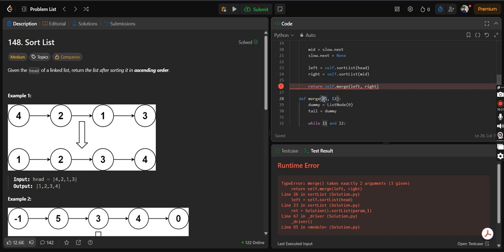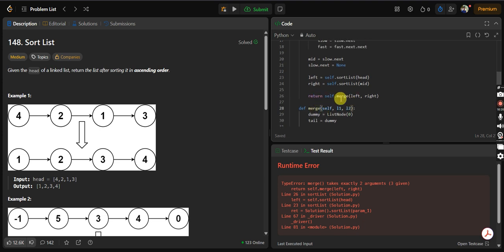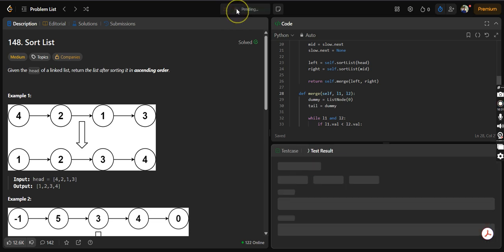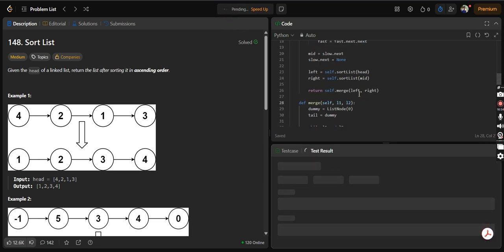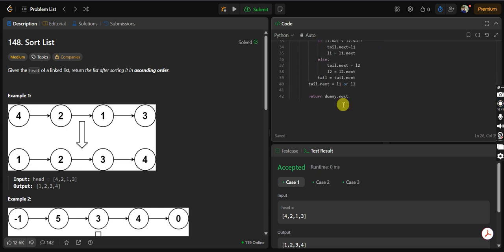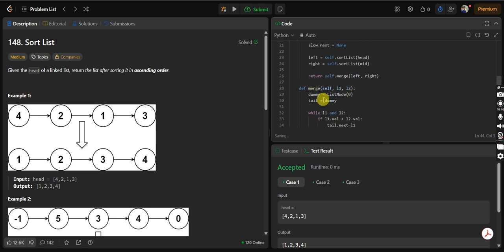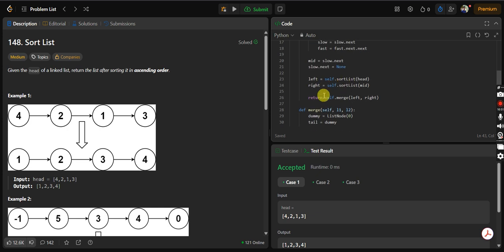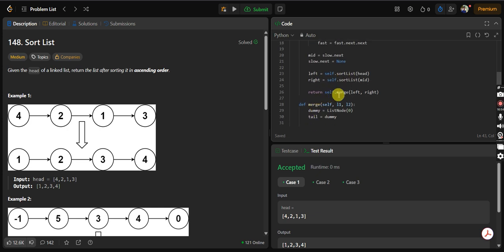Okay, here we need to call self because we are actually calling the method of the class. Okay, this is the problem, guys. Whenever I call this function, we don't need to pass the self one, but actually I am doing it here. After this, we need to call this one. For that I need to use the self method. Okay, this is it.